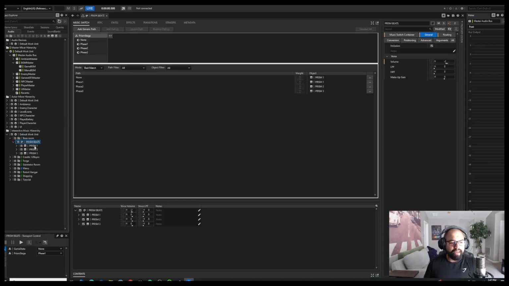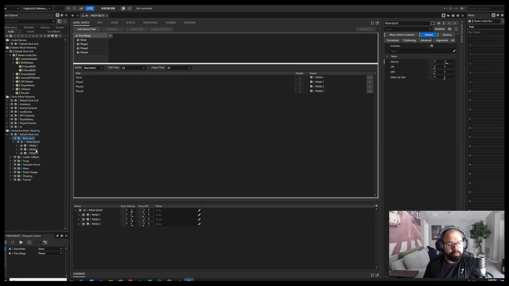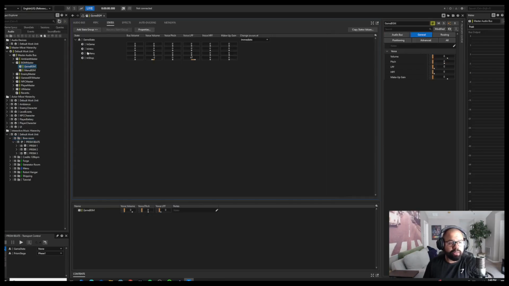So in Wwise, let's take a look at what we're doing here for the boss. We'll see we have an actual switch container. Again, this isn't a Wwise tutorial, but to make a switch container, you just go to new child, and instead of a playlist container like we did before, we have a switch container that's controlling playlist containers. Everything we went over last time is still the same. As far as our game states, there is no actual shop, because once you beat the boss, you beat the game.